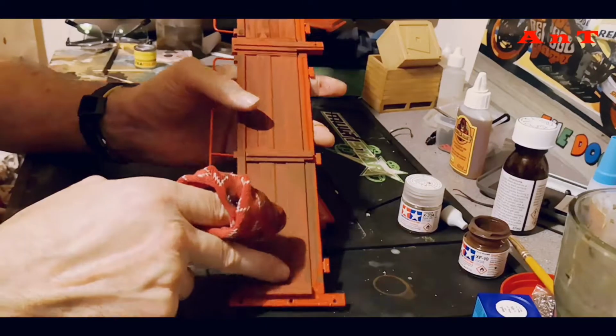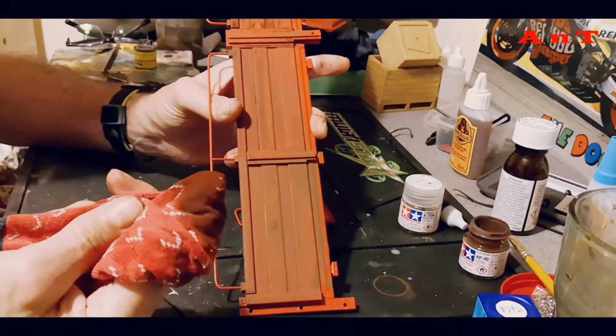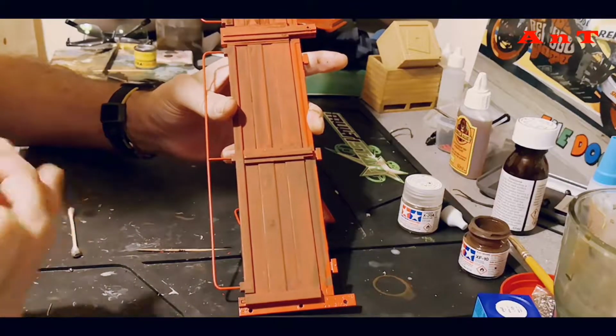I think I'm suffering from too much rattle can inhalation. I'm going to sue Terry after this.